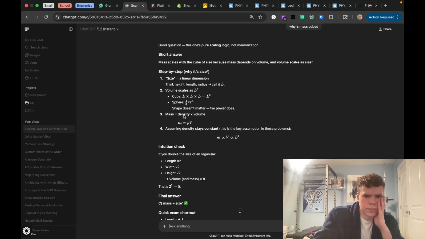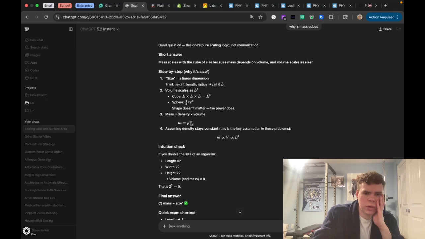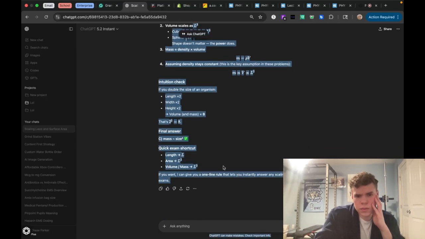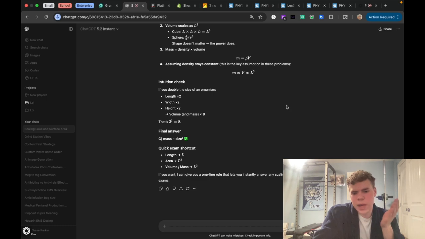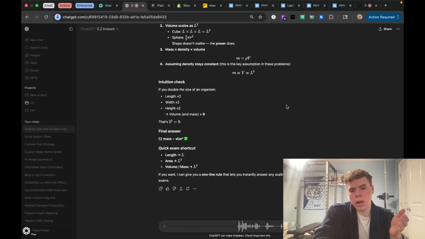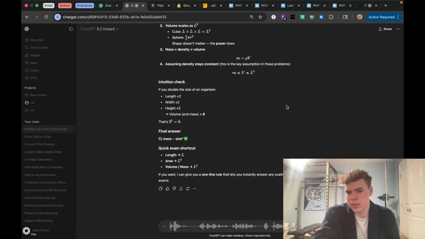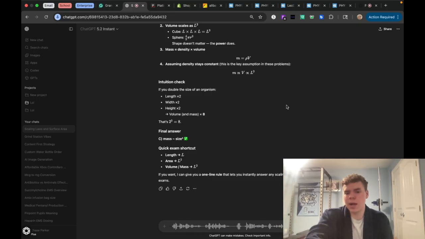All right. So mass is equal to density times volume. So let me ask ChatGPT this. If mass is equal to density multiplied by volume, I get that volume is cubed, and you're multiplying it by density. But does density have no units? Is that the only reason mass is cubed, because density has no units and nothing cancels out?